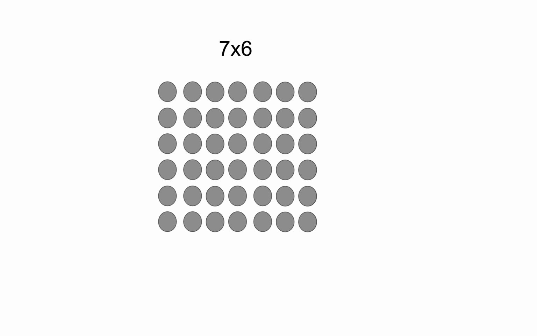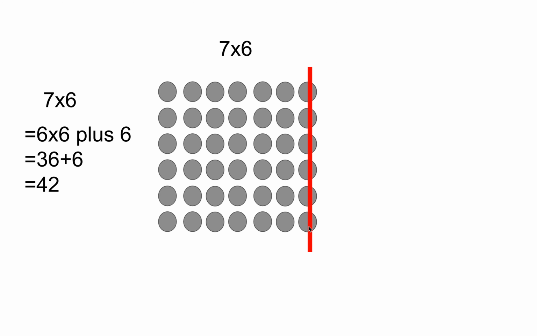Okay, and so what you're trying to do is picture how I can turn this array into a square. Well, I could get rid of a column, and now this is a 6 by 6. So you can think of this as, how can I use 6 times 6 to figure out what 7 times 6 is, right? Well, you could say it's 6 times 6 plus this one that I kind of hid so that we can make it a square, right? So it's 6 times 6 plus 6, which will give us 42. So that's one square that you might see here.